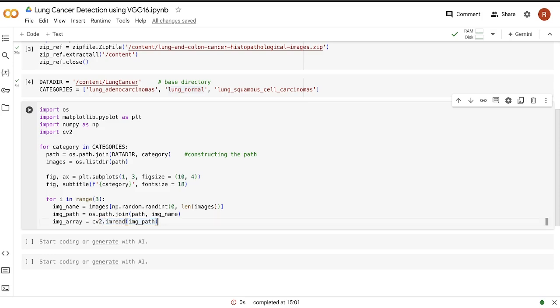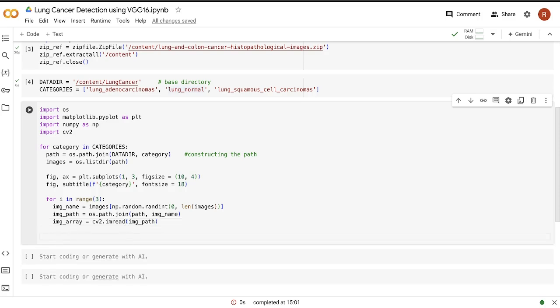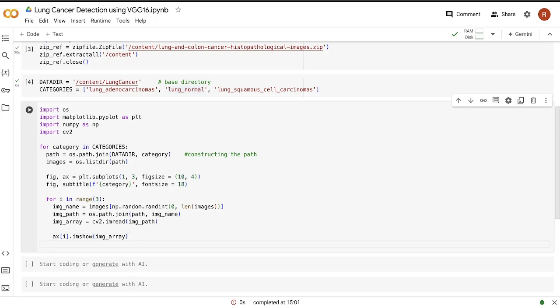And after that we will display the image in the for loop itself. So we'll say axis, that is ax, the variable that we have initialized for axis. Then at the location i, the imshow method, the image array. That is, we are passing the data of images with the help of which it will display us the images. And if you don't want your x-axis and y-axis to be displayed, then you can just switch off the axis here. So we can say ax at i dot axis off. So it will switch off both the axis x and y.